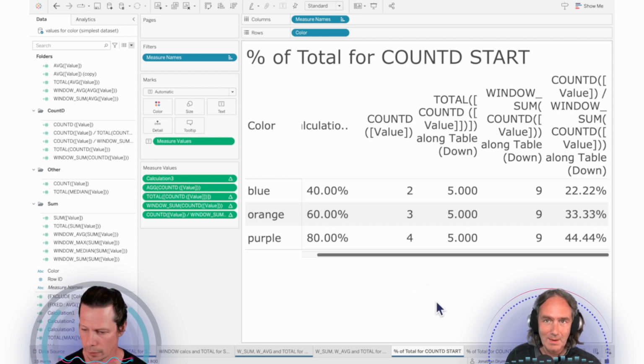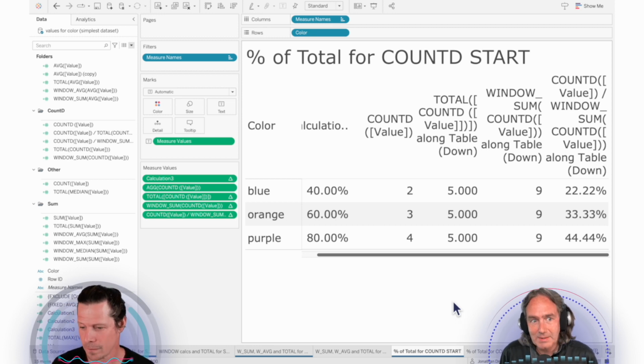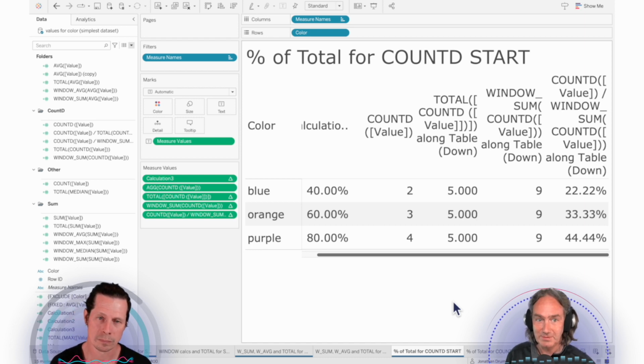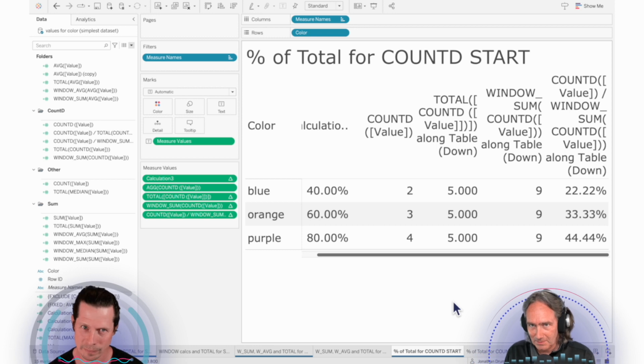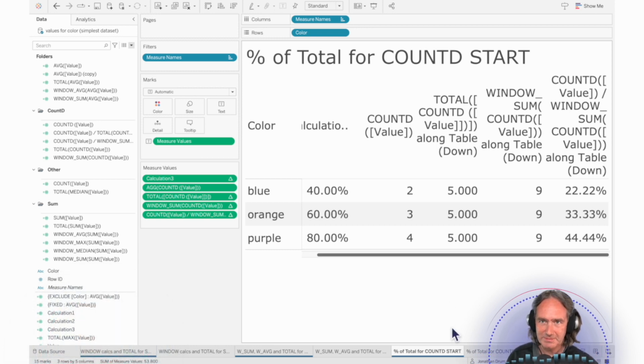Got it. Okay, so the quick table calculation is a quick kind of thing. Maybe sometimes you need to make your own in order to get the right number. Yep. And the other thing to know about that percent of total is it's using the total aggregation and not a window sum aggregation in doing that. So there's a couple other places where this total versus window function shows up in the interface. We're just going to go through those, and that'll wrap things up.